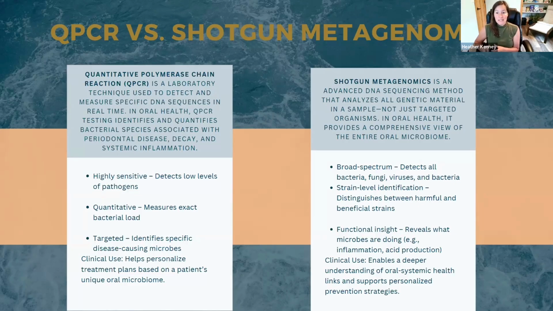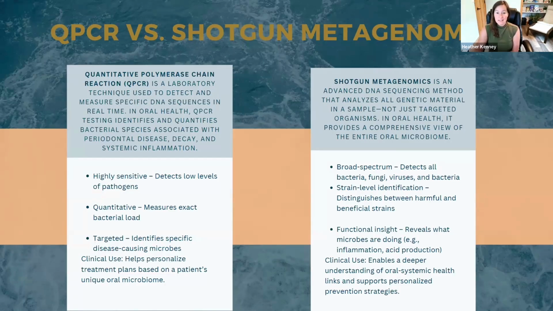The shotgun metagenomics technology uses a DNA sequencing method that analyzes the entire genetic material within the sample. So it's a much more broad spectrum look at the oral microbiome, and it detects bacteria, fungi, viruses, and it can get all the way down to the strain level. So functional insights as well. Then we can give you an algorithm and functionality and give you a risk score based on what's there and who's playing in the sandbox. So you get a much better clinical view, especially knowing where your beneficial bacteria are. I think that's a really important component in what drives disease processes.